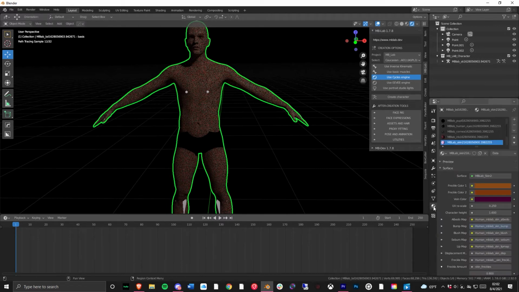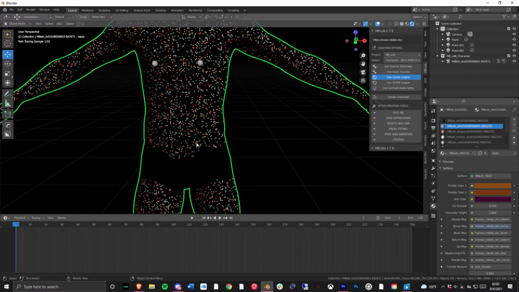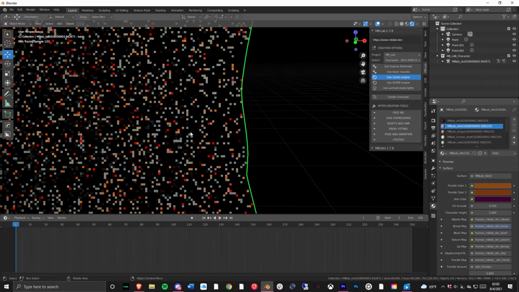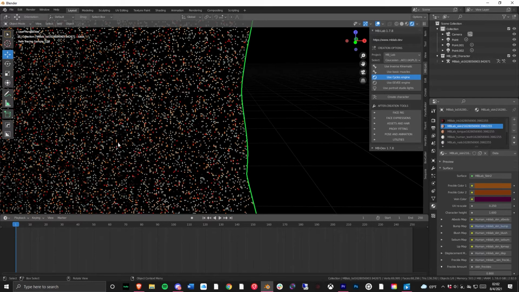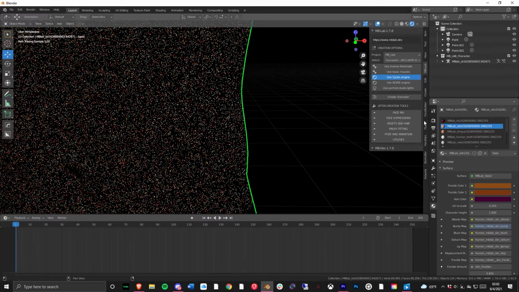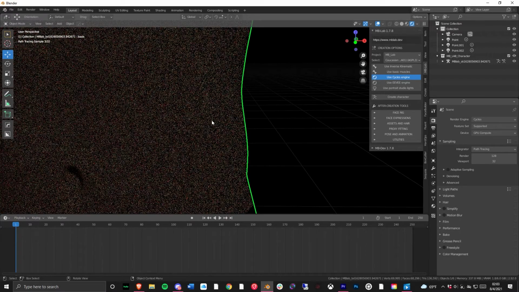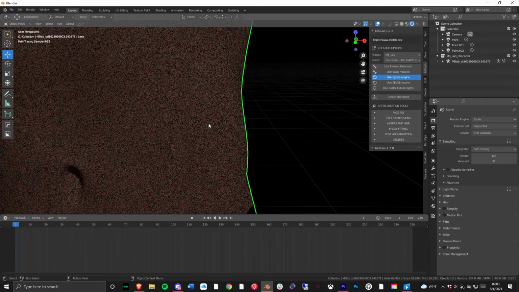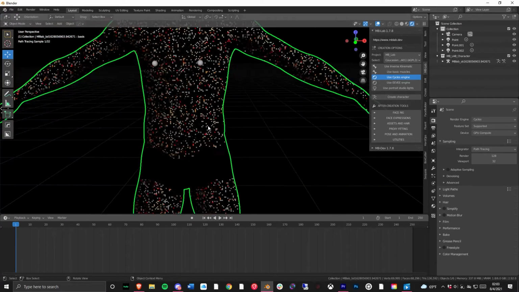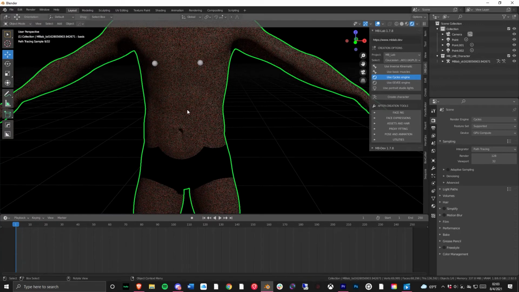But if you go over here to the materials tab, you can literally take all of those off and make all your own textures. You could make this character chrome if you wanted to. But the textures it gives are pretty good. Let's see if it'll let us see what the skin looks like. Oh, I'm in CPU computing. That's why my computer's yelling at me. There we go. Pretty good basic skin textures.